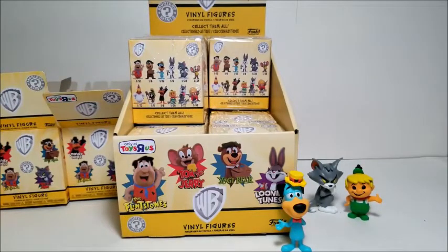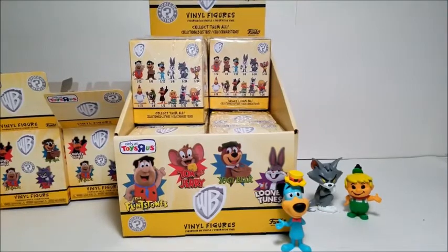So I just looked him up and he is Huckleberry Hound, but I do not know which show he is from. So if you have seen him in a show, let me know. I probably have seen the show, but I just don't remember. Like, I have seen the Flintstones, but I don't remember the guy's name. Anyways, we should move on to our next box.